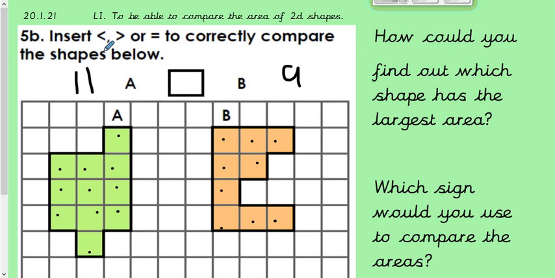So think about your Charlie crocodile signs. Remember, his mouth is open towards the bigger number because he wants to eat the biggest number. So if 11 is our biggest number, his mouth is going to be open towards that number. OK, so it should look like that. All right.